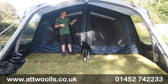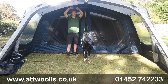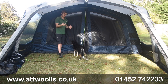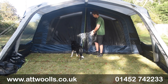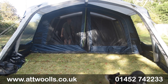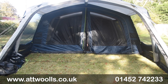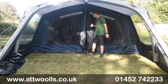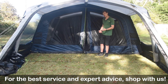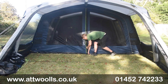Throughout the tent the brace beams insert into the roof afterwards to give stability and keep the roof looking taut, helping water drain off. There's a divisional door between the front awning and main living area. A new feature for 2022 is Outwow's quick and quiet door — magnetic panels that close behind you so you can come and go without opening a zip. The magnets essentially bring themselves together behind you.